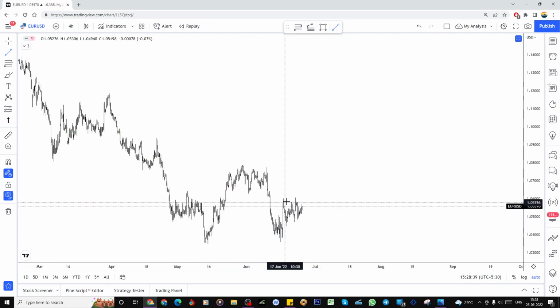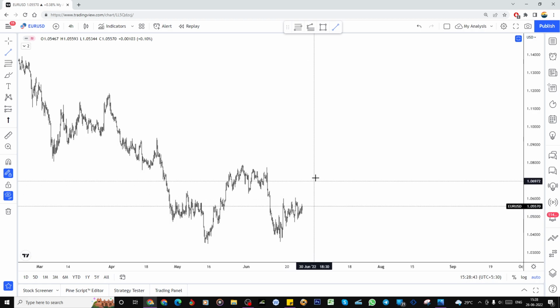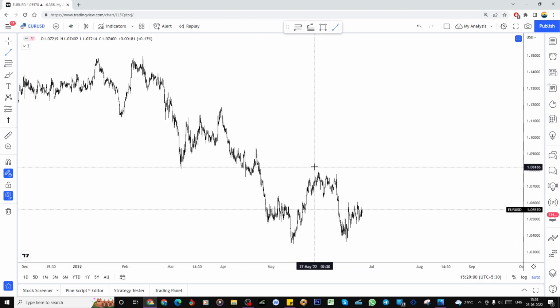Still we are in the consolidation for the B wave or X wave, and it can go above the high for the regular flat, or it can again get rejected in this zone for the regular triangle, or for the regular flat corrections, to break above this also and reach the 1.09 also.